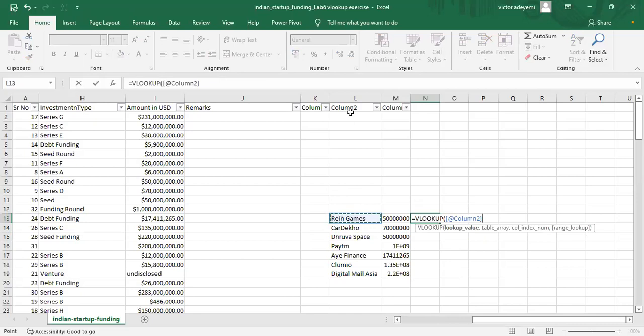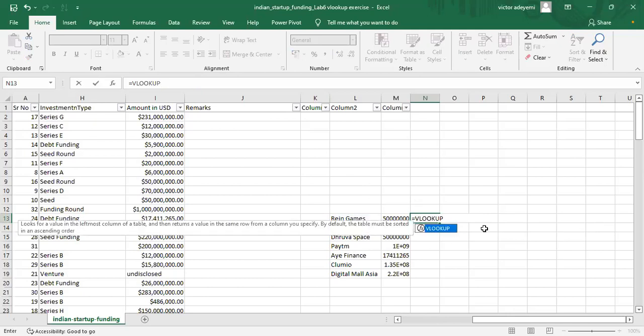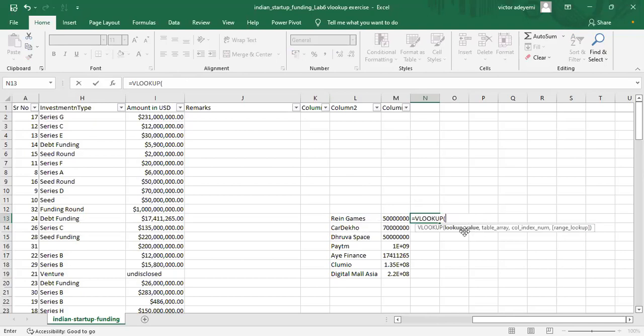But use the cell reference itself. Yours might be different if you paste these values in a different place. Just look at the column and the row address. Let it be the first one here, right? My own is L13, right? So your table array, use C2.